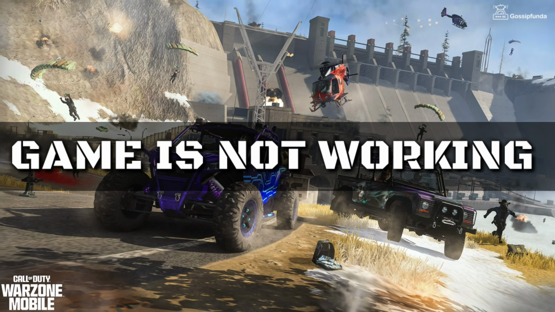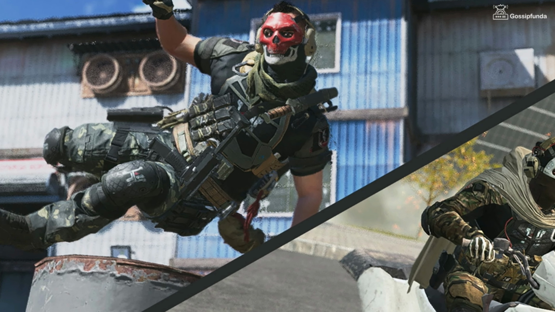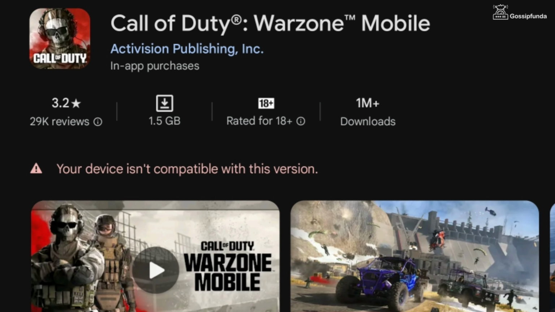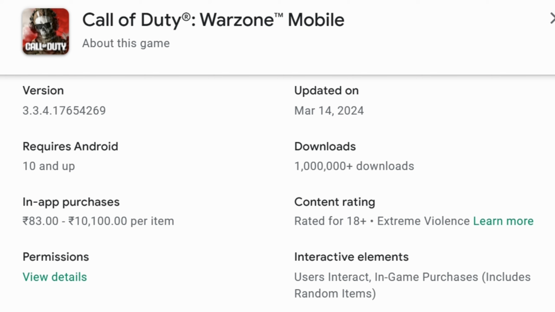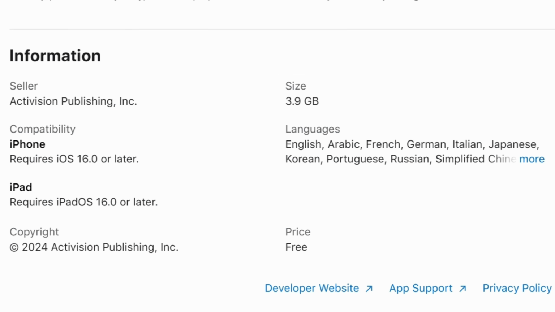So before installation of the game, make sure that your device has enough storage, and if you are getting this message while installing the game, then it means your device is not compatible and you won't be able to play the game on that device. So before installing the game, make sure that your device meets the minimum system requirements. Here is a list of minimum system requirements. You can pause it and read it.